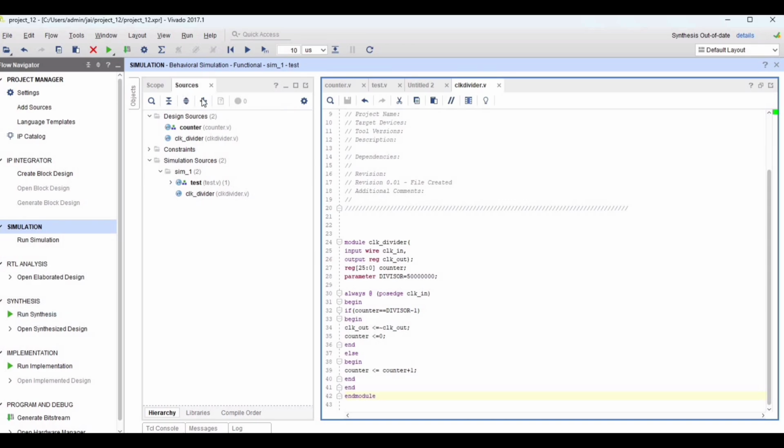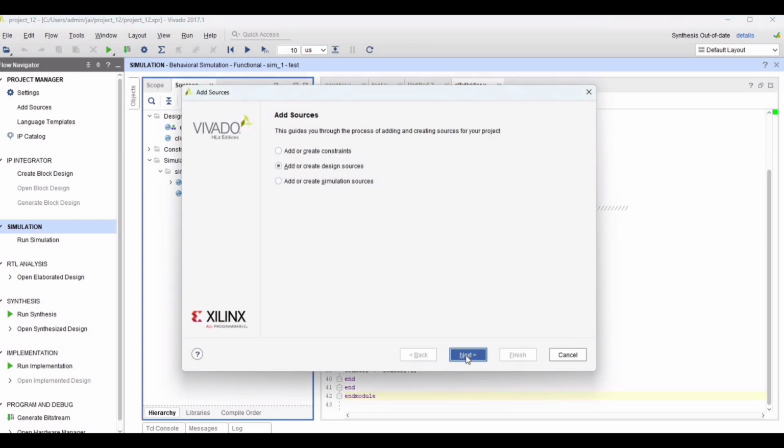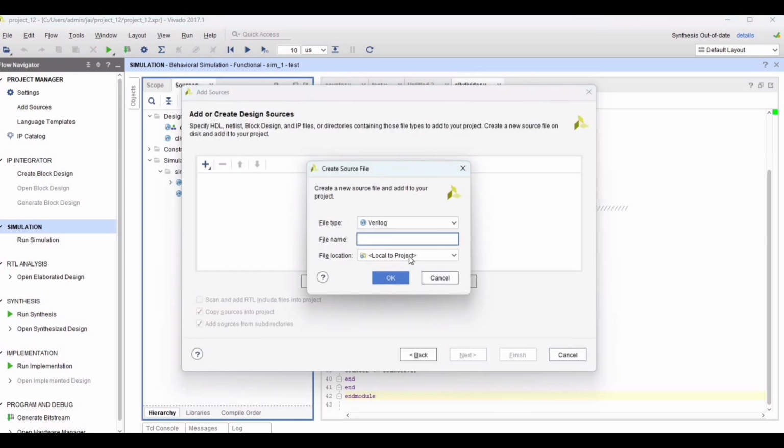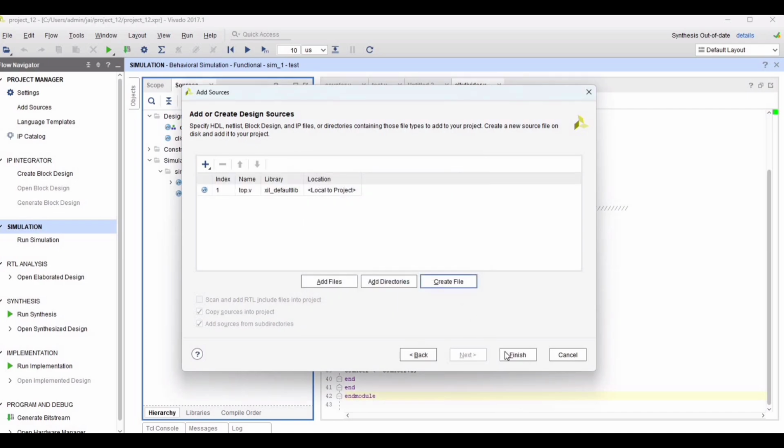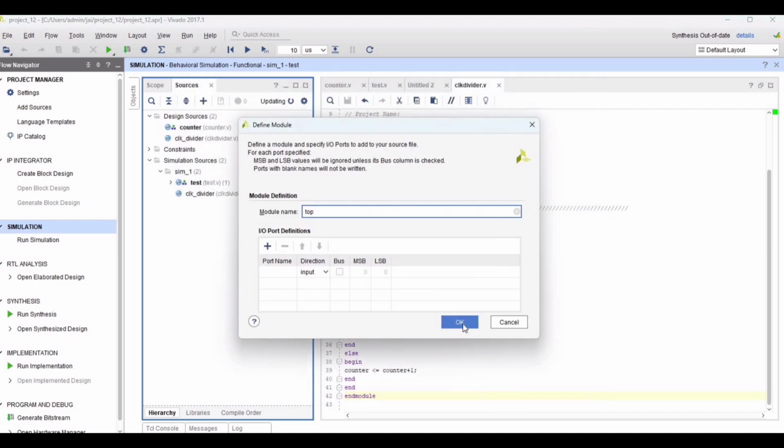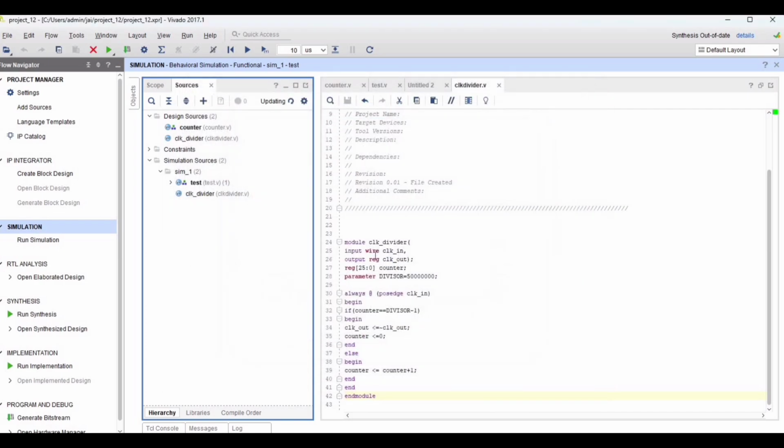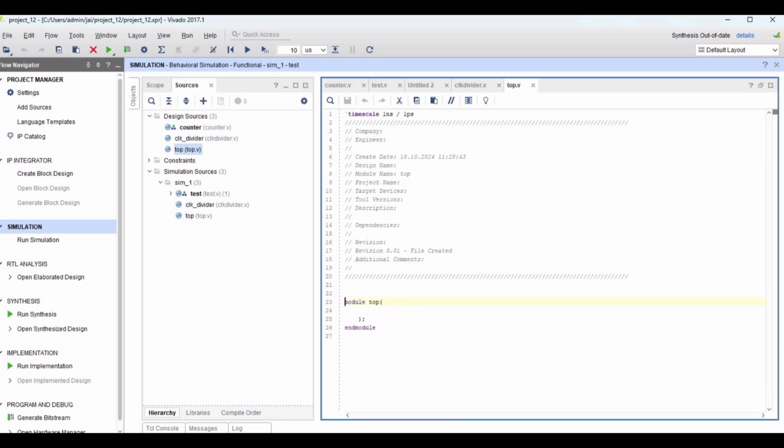Okay. So again, I'm going to create the top module for this program. So I click this top module.